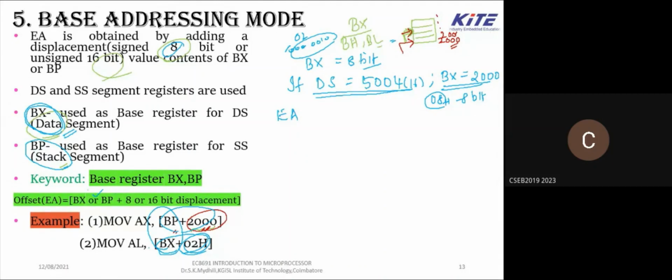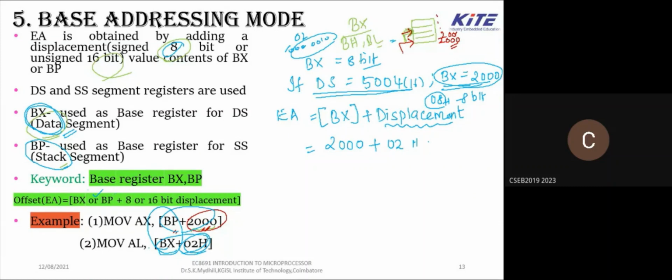So what is your BX here? BX plus the displacement. BX I am considering here as 2000; its starting address is 2000. That is added with the displacement. What is the displacement value? 02.